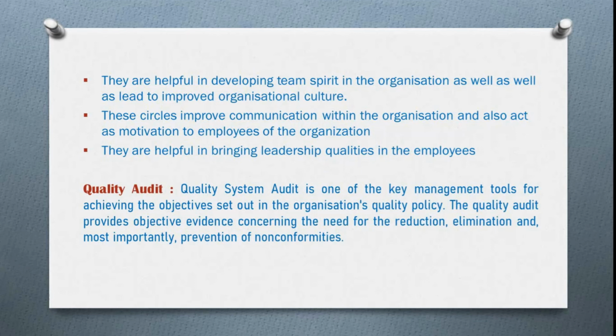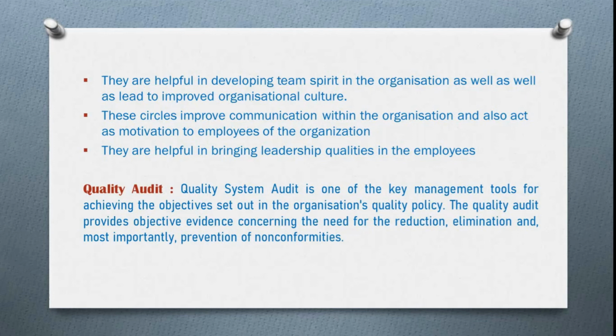Quality audit. Quality system audit is one of the key management tools for achieving the objectives set out in the organization's quality policy. Quality policy is the statement of the management's commitment towards quality of its products and services. Audits should be carried out in order to verify whether a quality management system conforming to a selected model of ISO 9000 is effective and is suitable in achieving stated quality objectives.